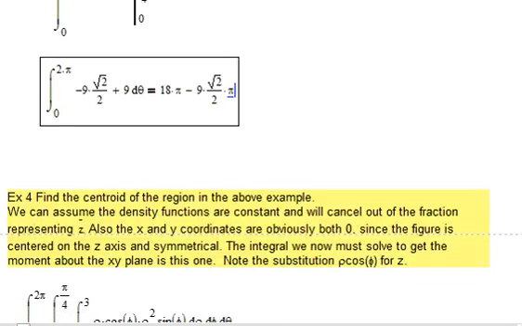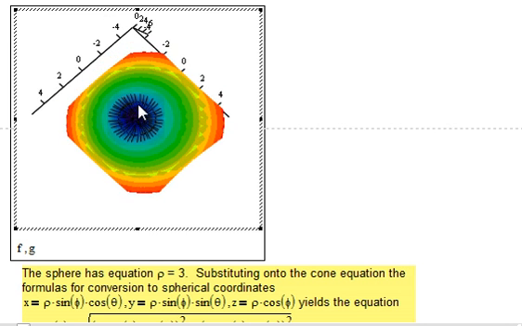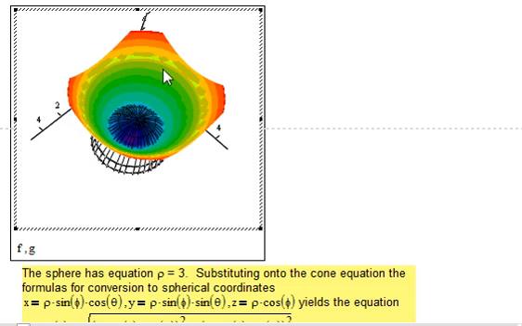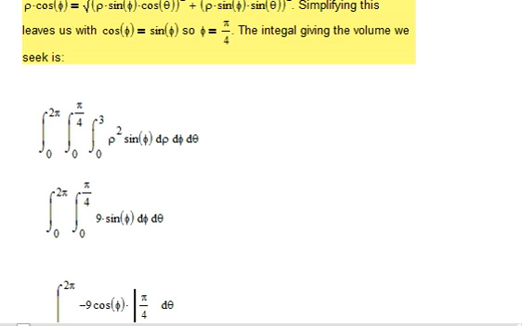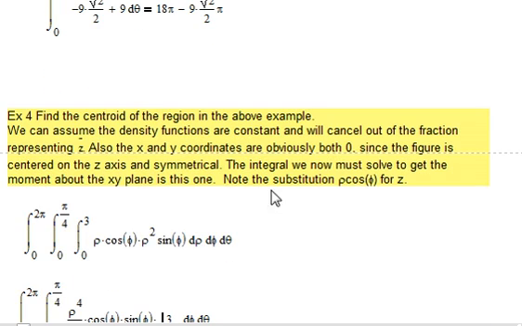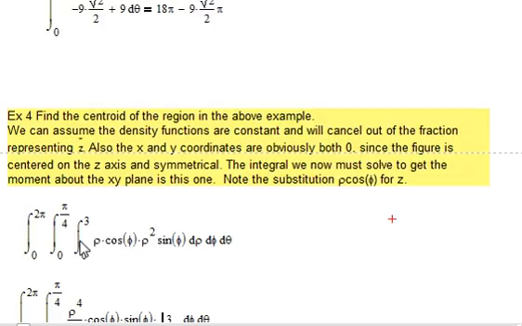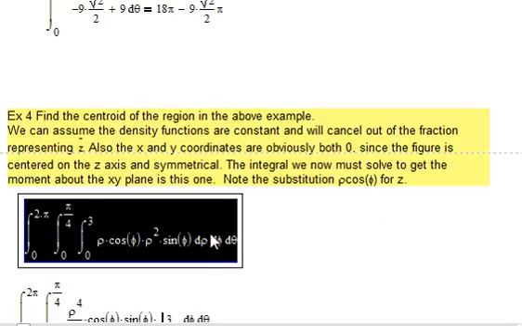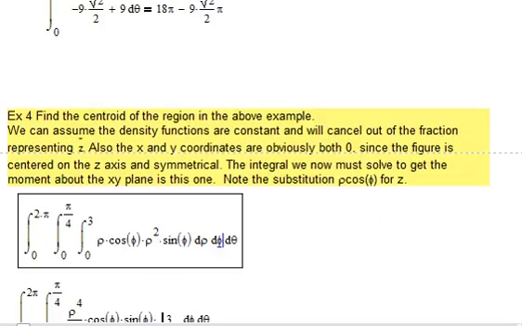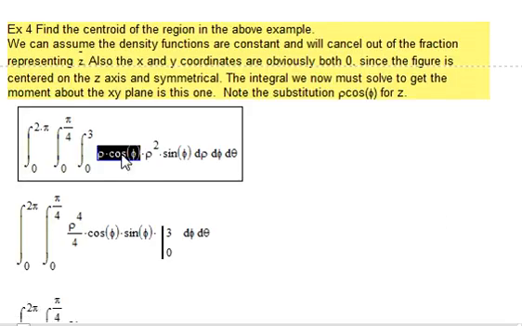Now we need the centroid, and we don't have to make too much of an assumption that the x and the y are both 0, so again, as in the last example, we really just need the z. So the z is rho cosine phi. When we replace that in our function, of course, notice the limits stay the same, and there's our volume element exactly the same. The only change is we need the rho in here, and this will give us the moment about the xy plane, since z is what we put in there.